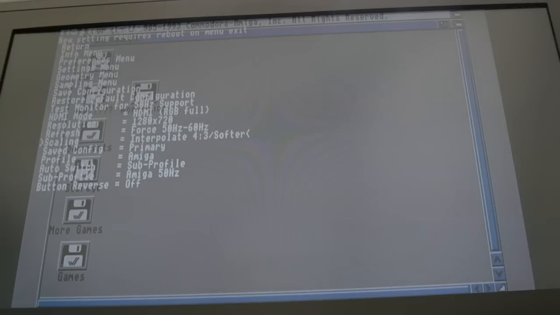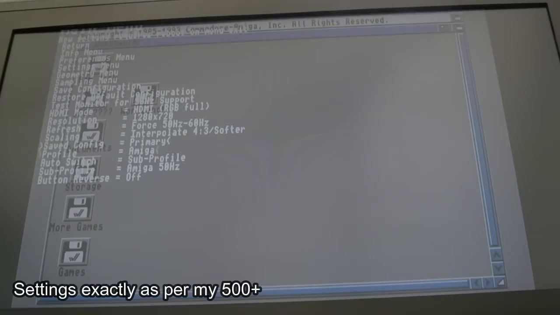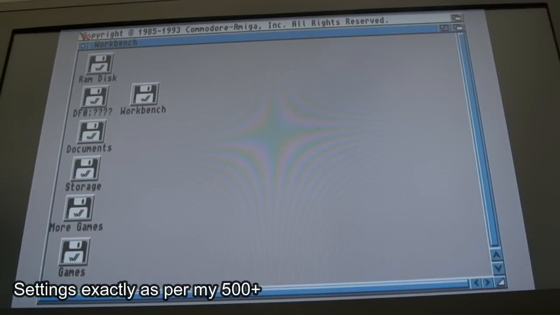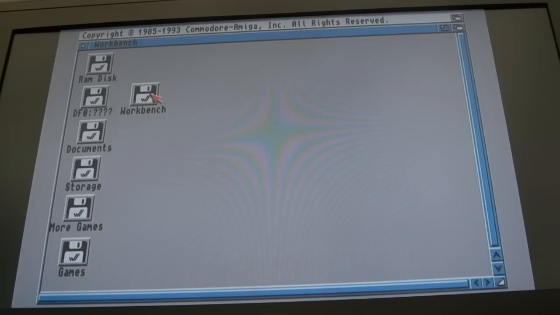So that's exactly the same as we've got it saved on the other one. So yeah, that does look really good. Nice and clear. There's none of that flickering that was going on in RGB. I'll see if you can see the difference.